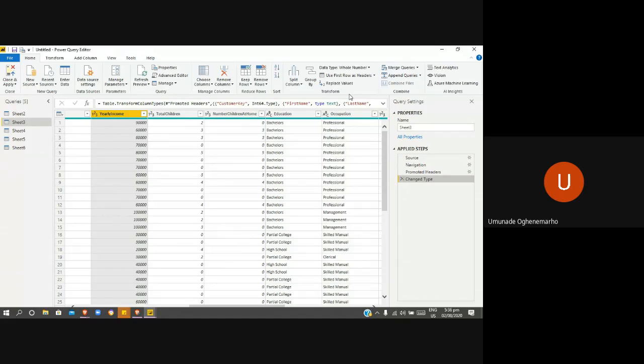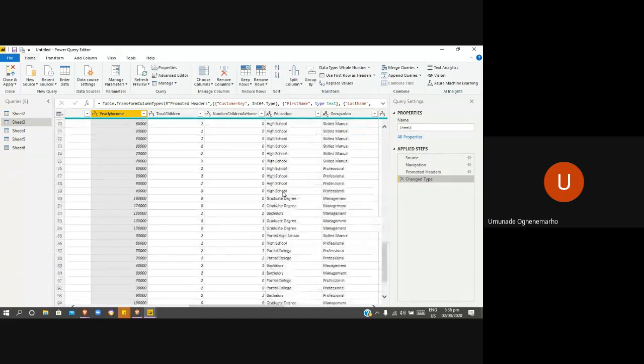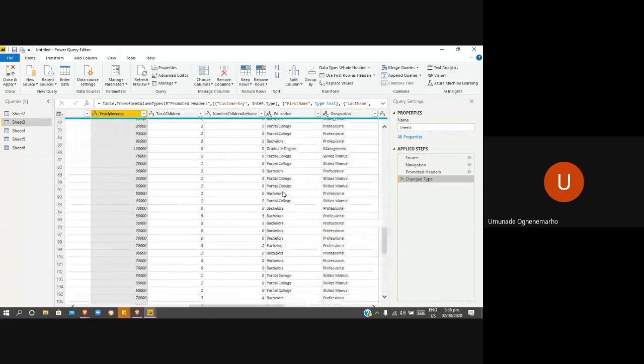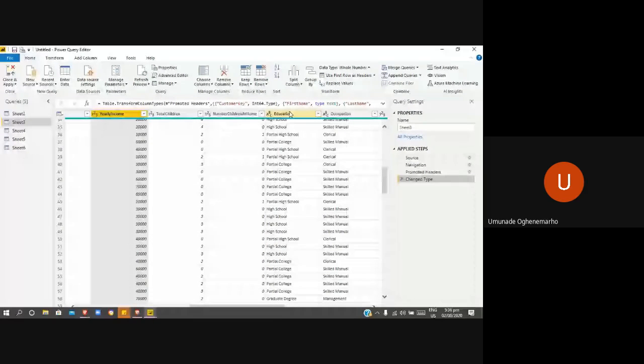Splitting of a column simply has to do with, let me look for one that has that. Let's use the education column as an example, and we split column.